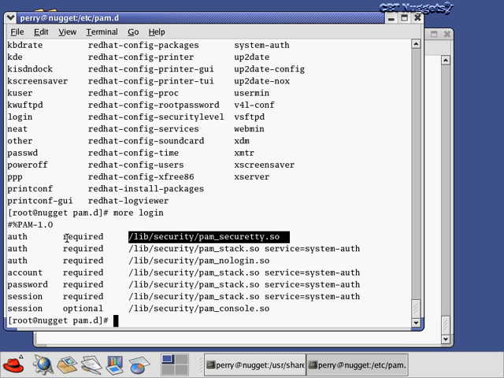If this said requisite, what this would mean is that, again, if you fail this test, you're not going to gain access to the shell. But requisite is even stronger in that if you fail this test, none of the other tests are even going to be performed. So in some sense it's a stronger version of required. What's the difference practically?